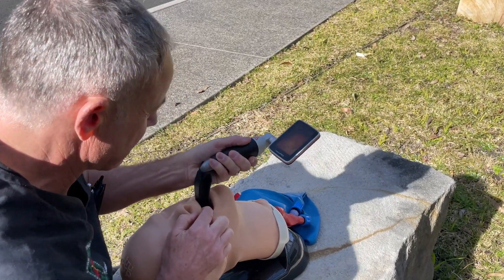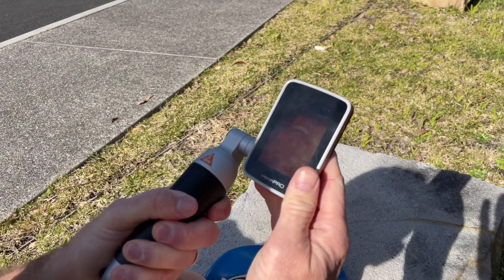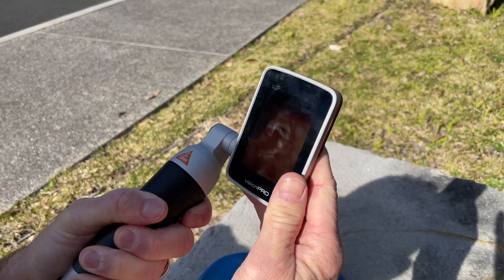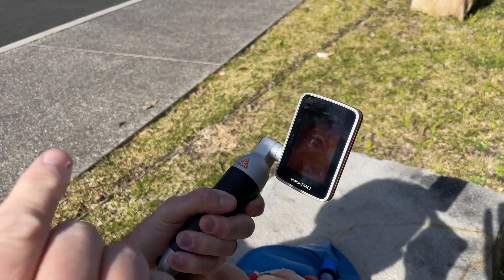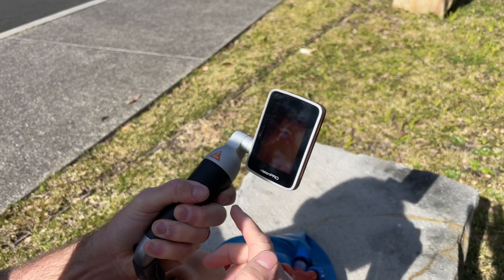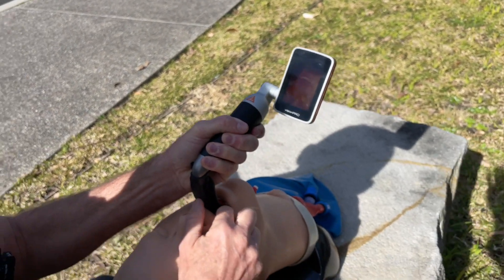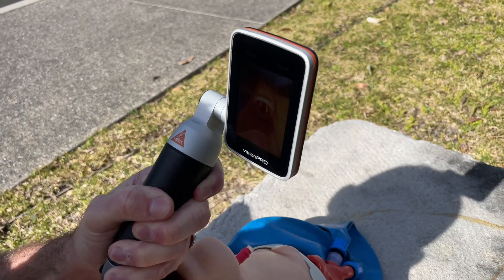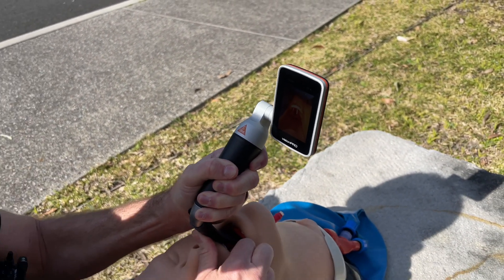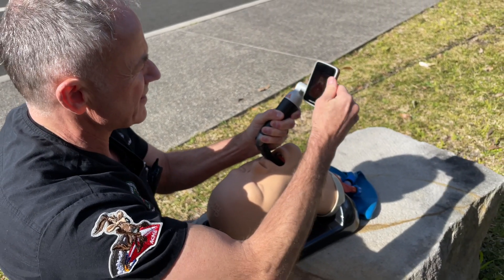So I'm going to pop it in, and I've got a really nice view there on the screen, but I'm actually going to try and angle it so that I've got sun shining on it. I can see the sun reflecting in there, but I can still see — there's the epiglottis. I'm going to pop it in the vallecula and lift, and there we go, I've got a lovely view. Again, I'm going to move the screen — of course you can angle the screen, that's part of the design feature.